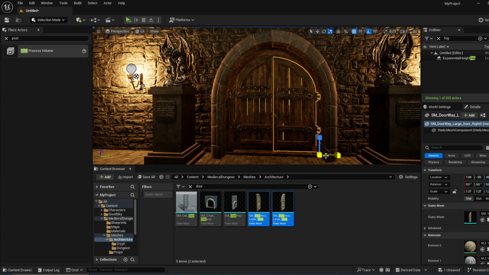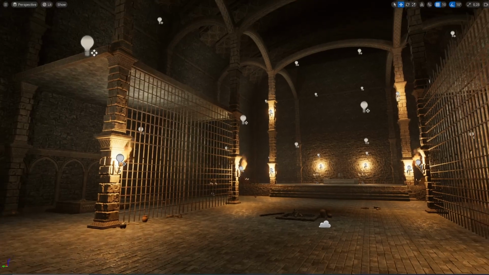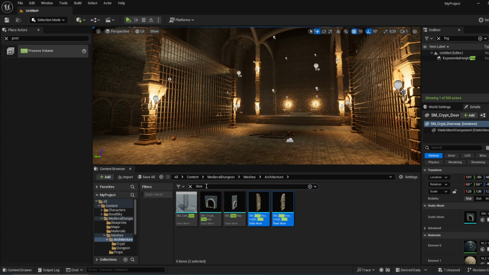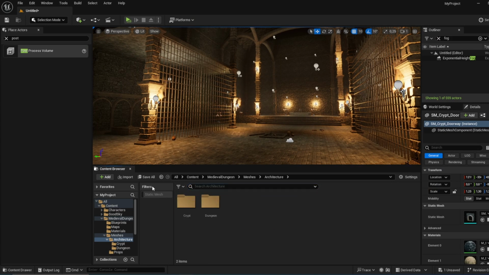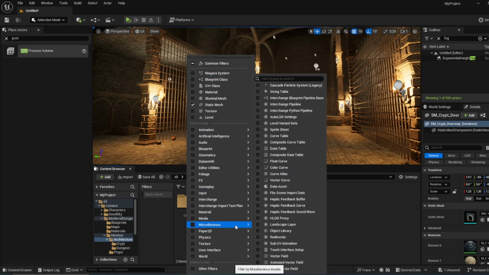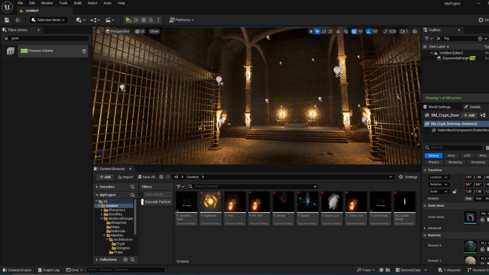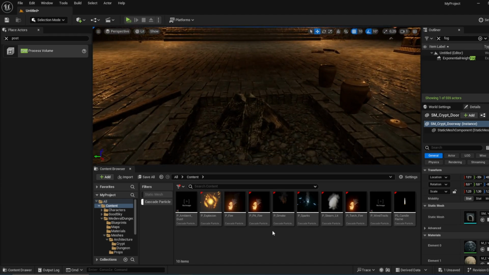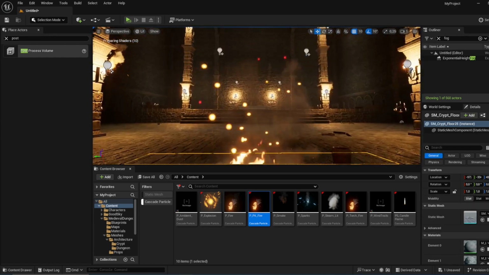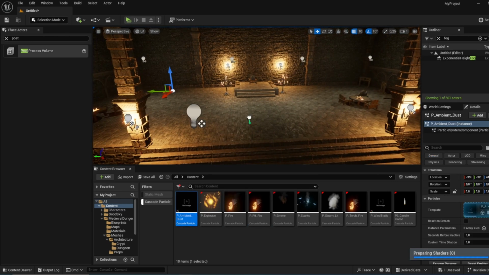Okay. Sorry for this long video. I wanted to keep it short, but I couldn't because it's so much work. But yeah, we're not completely done yet. We need to go to, what's it called again? Particle systems. And then in the middle, we have to put a fire. And then you could also put some ambient dust everywhere.